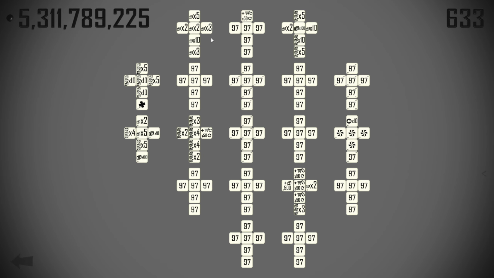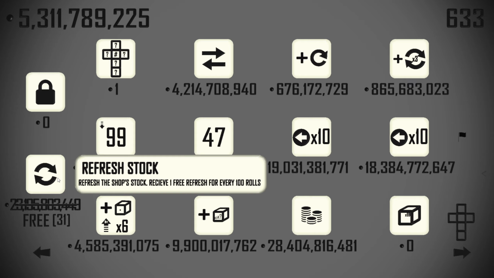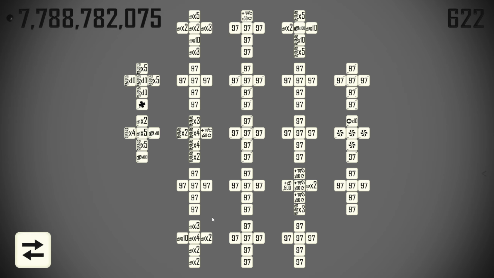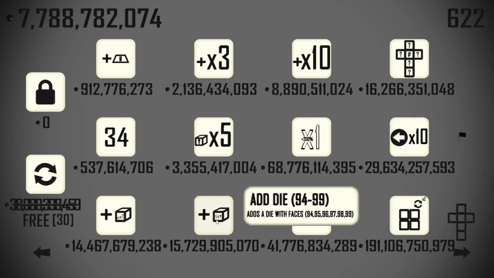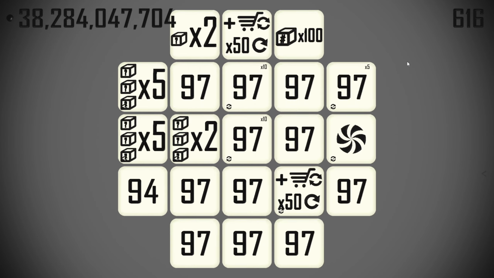We don't have anything we want to settle to 97s. I mean, I could buy this, move a 97 onto it, and then set it all to 97s. That works too. Still no voids. There's a die 94s through 99s. Then we can settle die faces on that one.